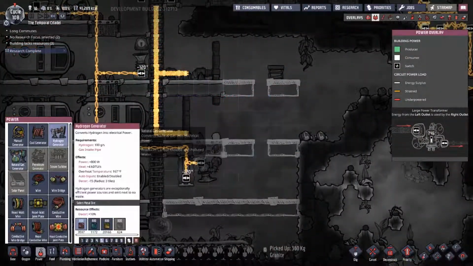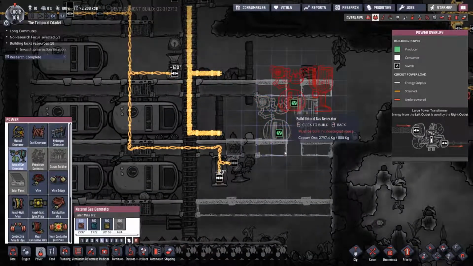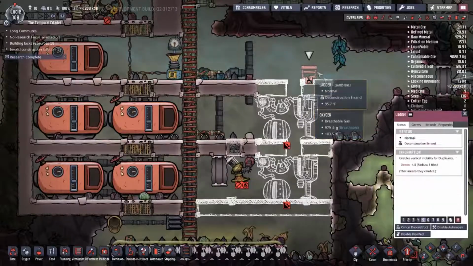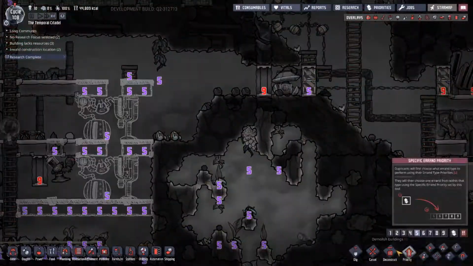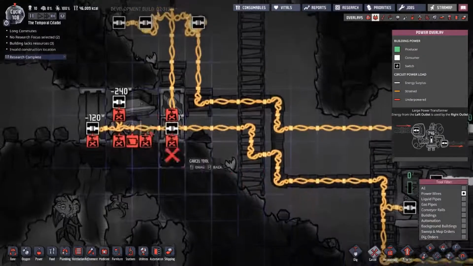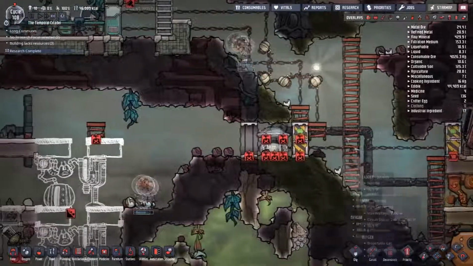Power. Natural gas generator. It's the third block over. We'll do that. And that. I'll have three instead of two. This can be deconstructed because it's actually a waste of space now. We don't want to get rid of those though. But that's a waste of power.